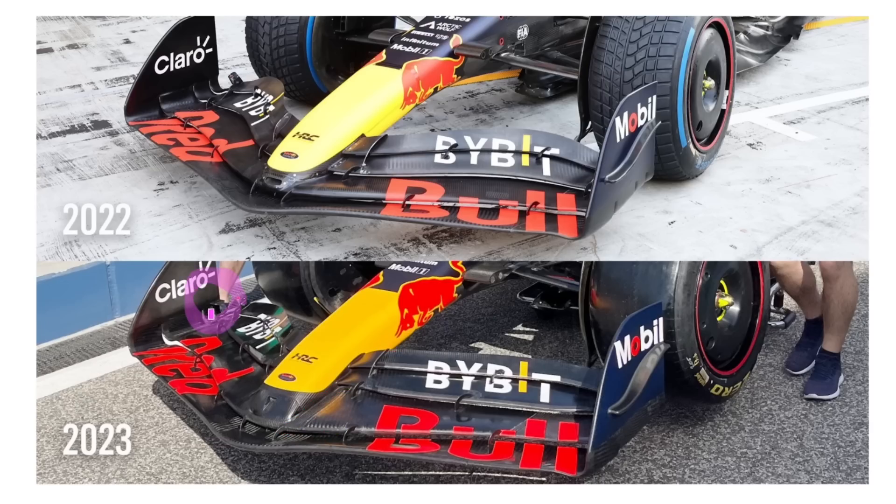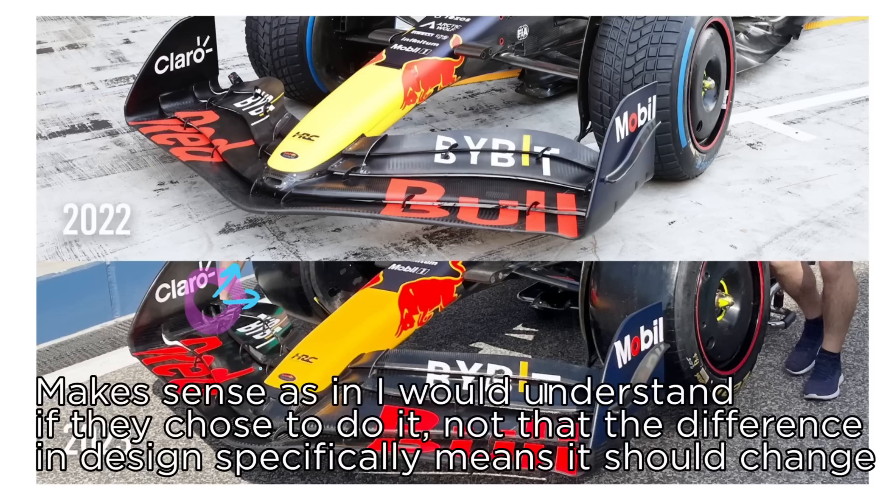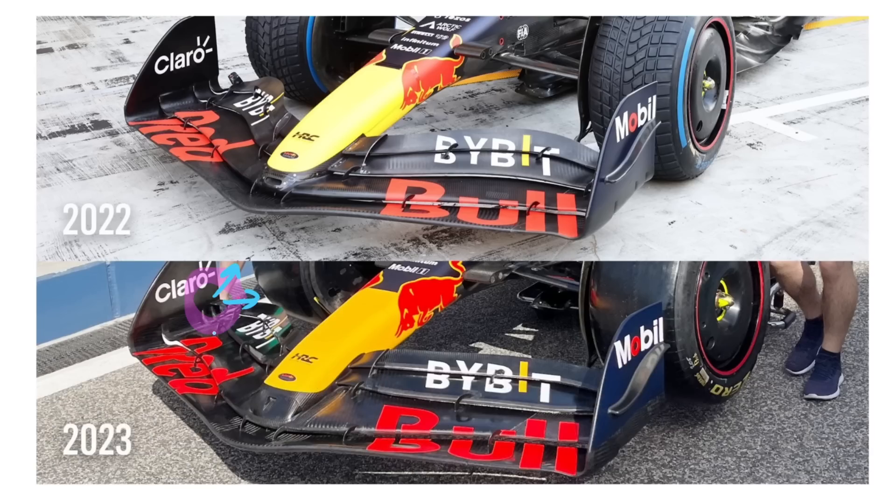Looking further outboard, they've implemented a little winglet on the inside of the end plate. I imagine they're legalizing this much in the same way that the Mercedes winglet is legalized — go and check out my video on that for more info. It's very hard to work out from the pictures whether this winglet is upwashing or downwashing, but looking at the photos it kind of looks to me like it's upwashing, which is the opposite direction to the Mercedes winglet. It would make sense that they want a different direction of vorticity here because Mercedes has a very different style of end plate to element connection.